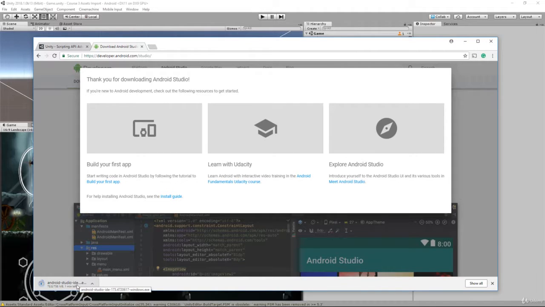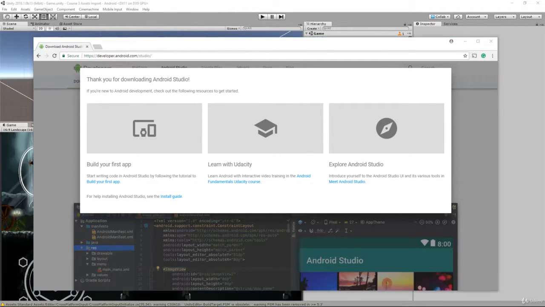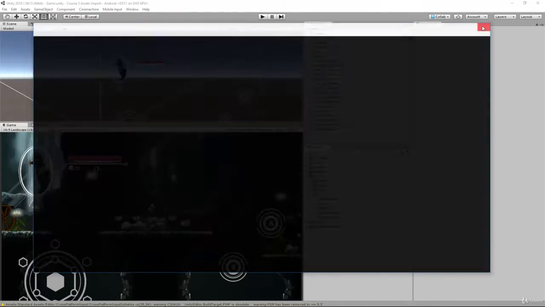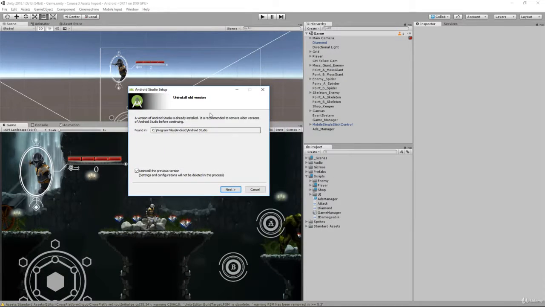Once you've done that, go ahead and open up the app. It will take a moment, a minute or two. I'm going to pause the video and I'll see you once it's opened. When it finishes downloading, it's going to prompt you to make changes to your computer. Go ahead and select yes. Once you've done that, you can X out of the web page, and let's look at the install wizard.